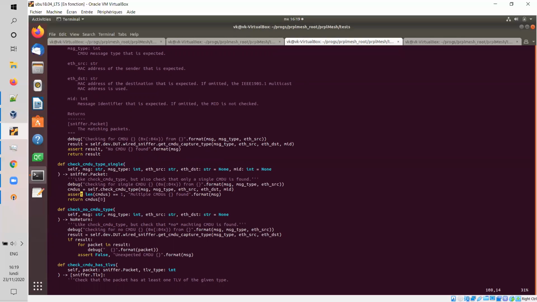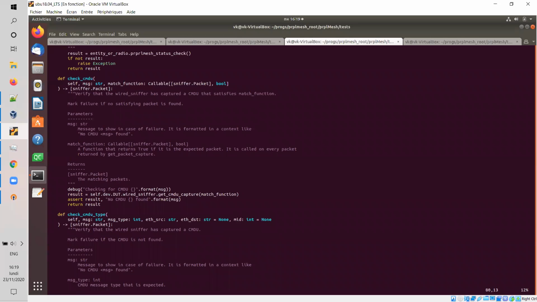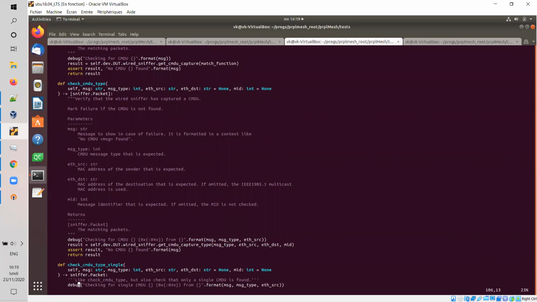Yes, it checks that the length of the CMDU array is 1. And to make this array, it uses the check CMDU type method. What does it do?